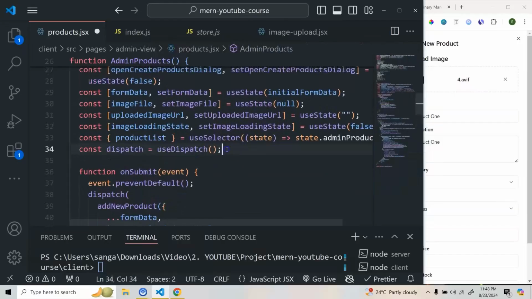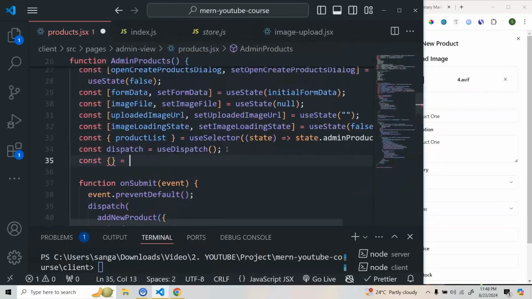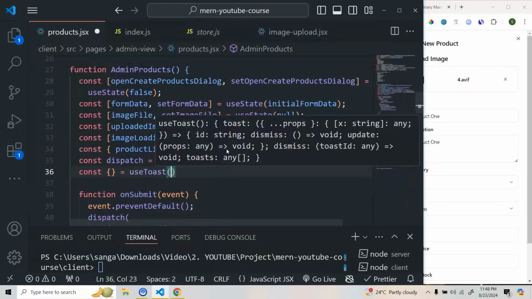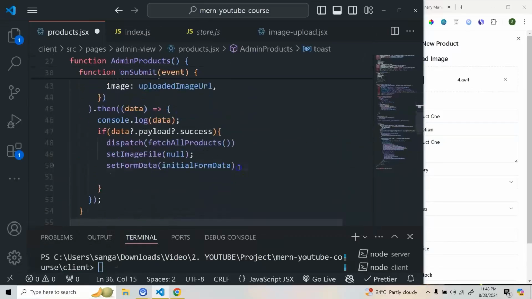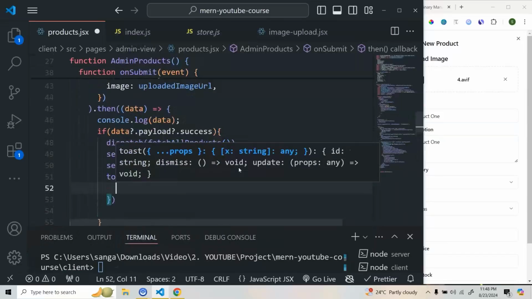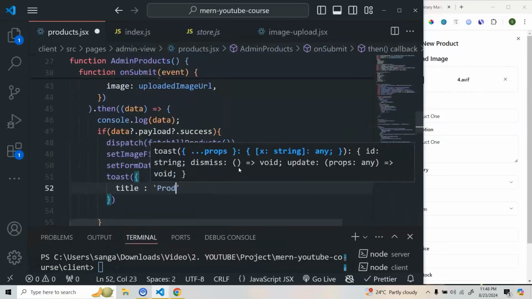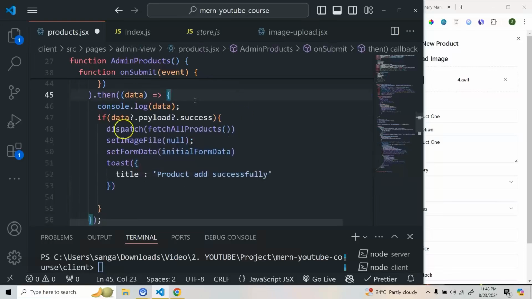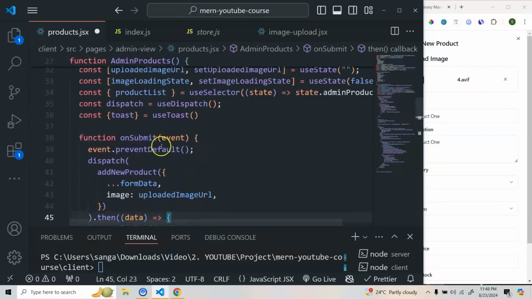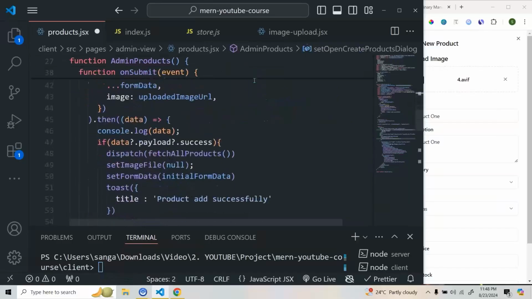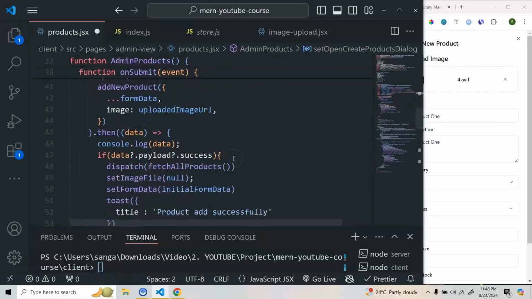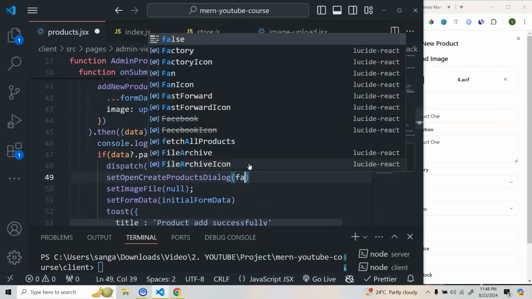And also we need our toast, so we'll use toast, and we'll show here a title, product added successfully, right? So all the things we have done, and at the end we need to also close this open create products dialog. So this also will close, so let's close this also. So we'll do this on false.